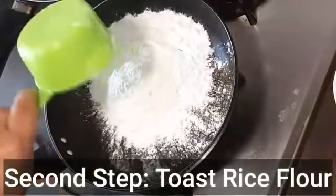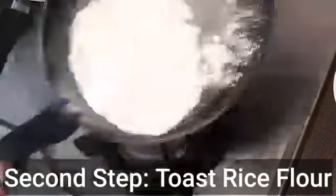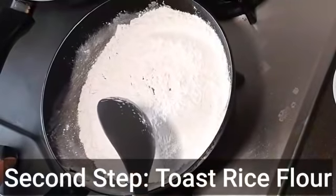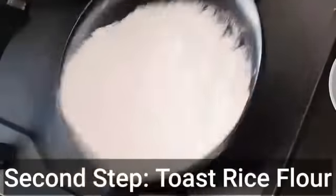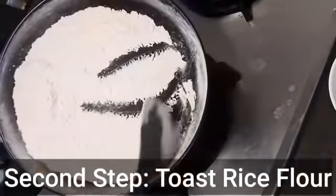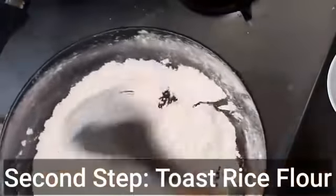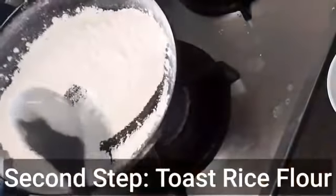First is yung ating 1 cup na rice flour. Yan. Hinaan yung apoy dapat. Okay, that's good enough. That's already light brown. You see? Okay, then we just set it aside, and then next na lutuin natin yung ating bagoong.